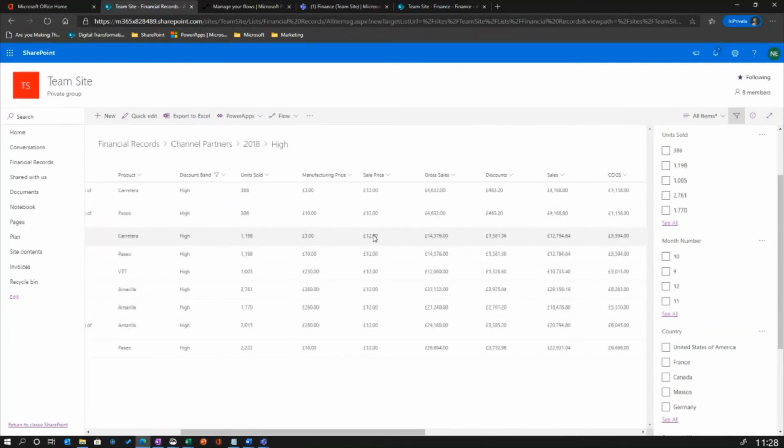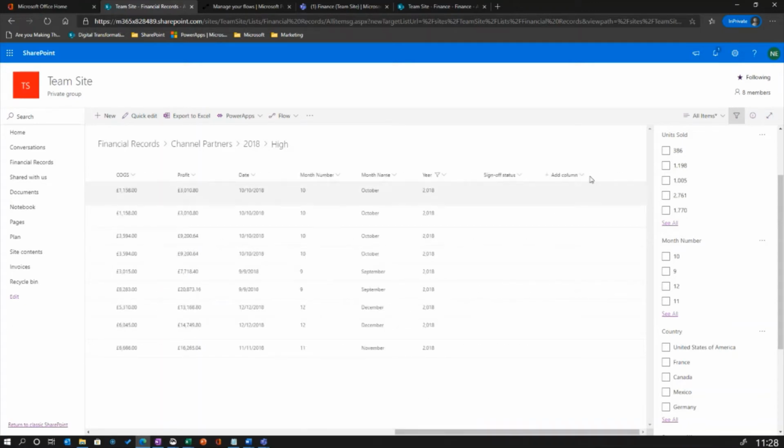These field types can be kind of anything really. If I were to come over here, you can see the types of columns you can store. There's quite a lot, and actually there's more as well, and you can cross-reference between lists as well. So you could say maybe here is a list of events, and here is a list of customers. And then here's a third list, which is these customers are coming to these events. Cross-reference and link them all together, and you can start to build an application out of that.